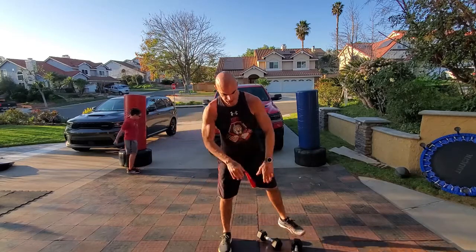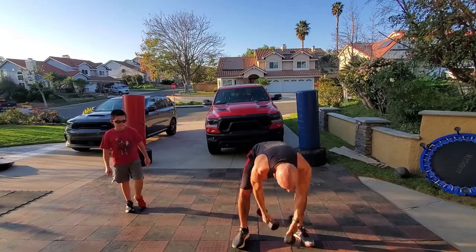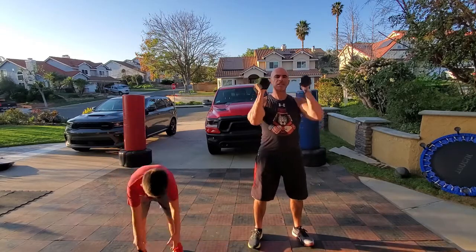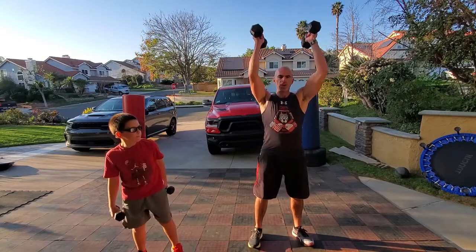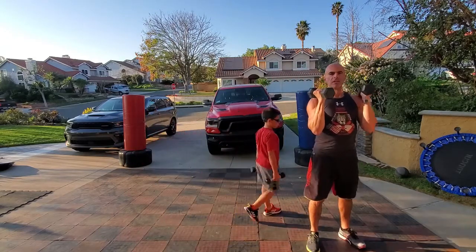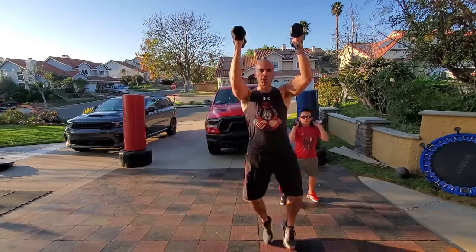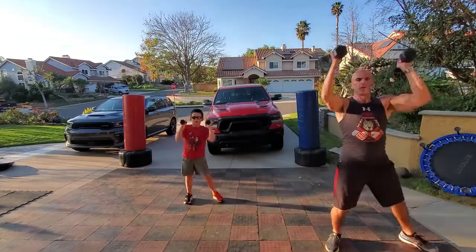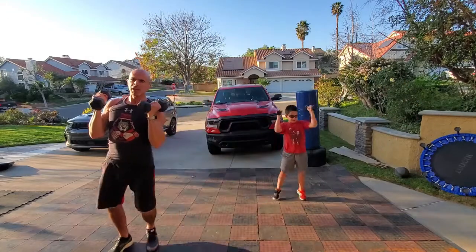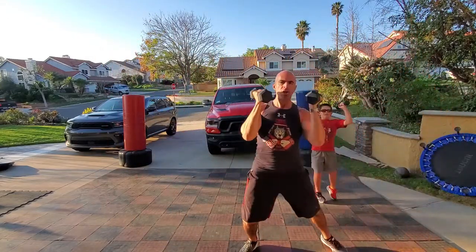All right, let's do it. So get your weights up. You're gonna hold them right here. Shuffle. So don't forget, you're doing double arm press while you're shuffling. So find, go behind or in front. Find a rhythm, look, check it out. So you're just shuffling while you're pressing double arm. And then change direction while you're still pressing.